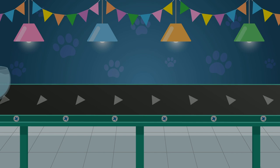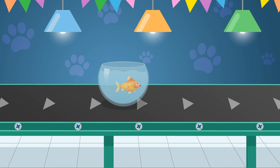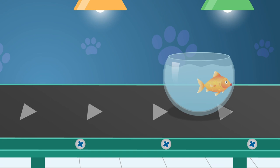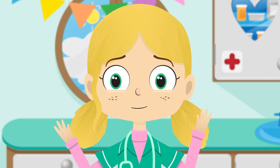Our first animal today is Lucy the goldfish. Many people think that goldfish have trouble remembering things. This is actually not true. Goldfish have memories that last 3 months. I do hope Lucy remembers what she's come here for today. Hi, Lucy. How can I help you today? Stop, stop, stop, Lucy, before you hurt yourself.